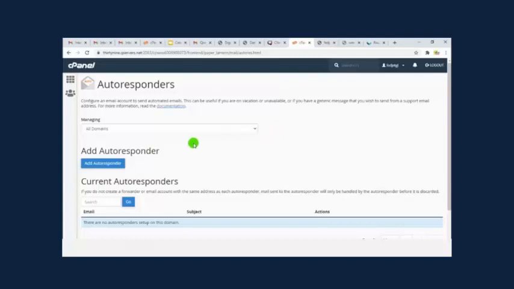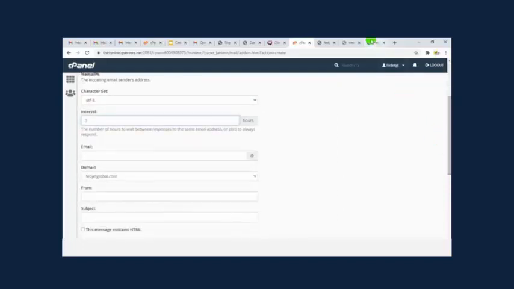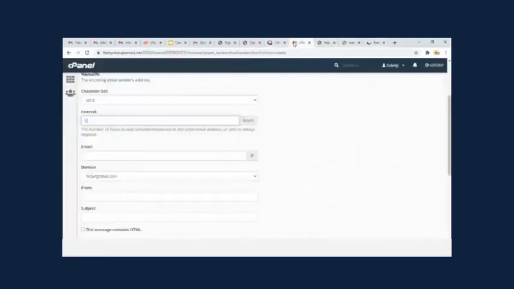So this is how to create the autoresponder. Just click on add autoresponder, and for interval we just put 0. 0 means send the message back anytime an email is sent to this info, automatically reply to the mail, right? So you put 0 there, and what is the email you want to put there? The email is info. The mail must have been created. info@fetchjetglobal.com. So you can have more than one domain. You just click here and you select that.